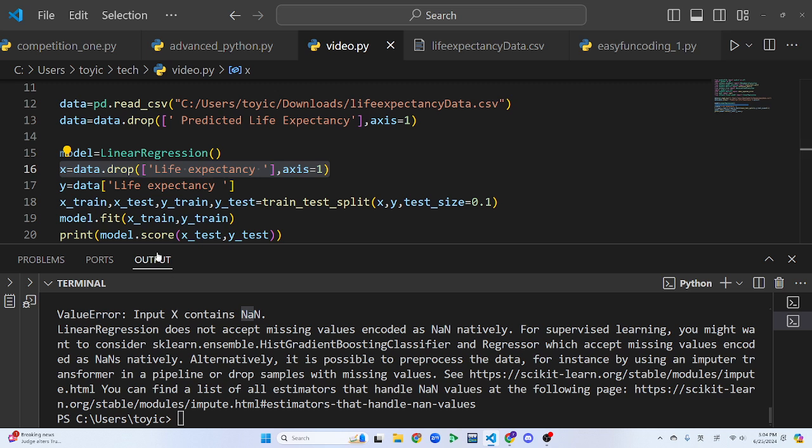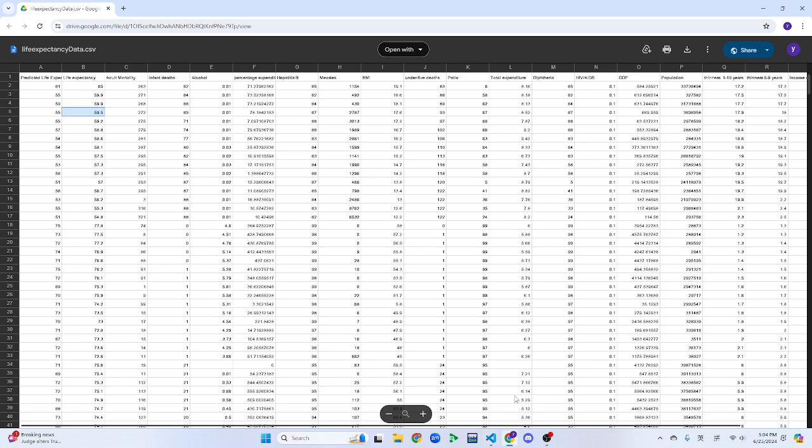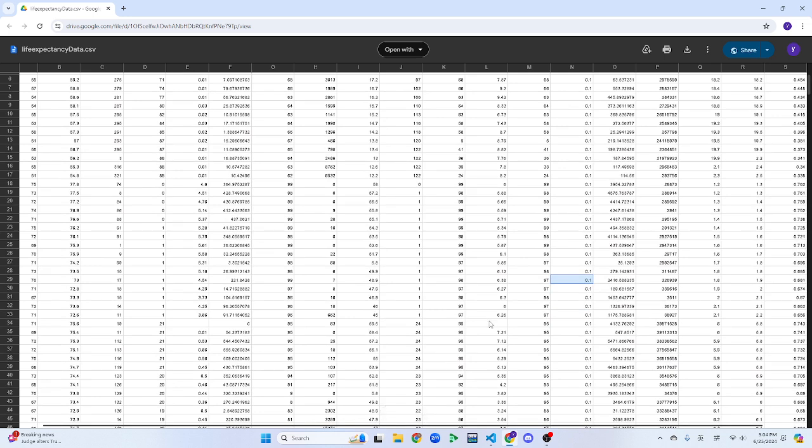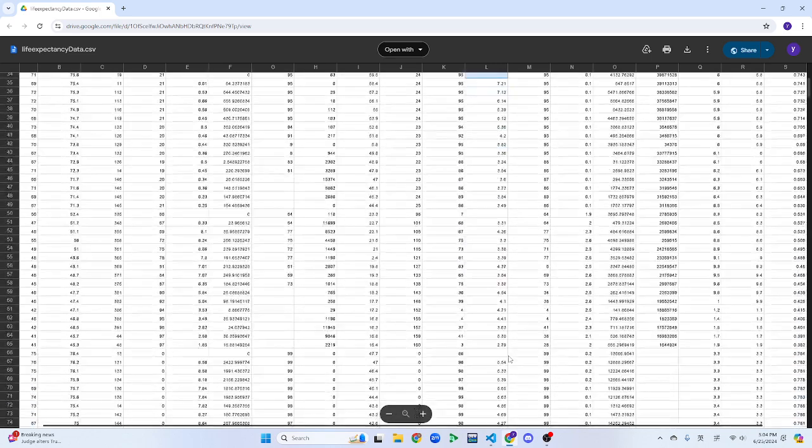So our code is obviously correct. We go back to our data, look at the X, and boom. There's nothing here. Wow. Nothing here. This whole column, there's nothing here.